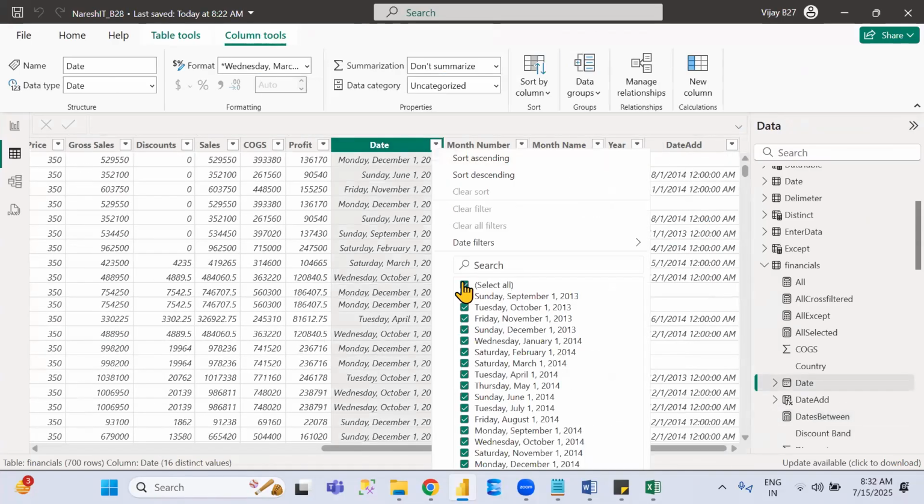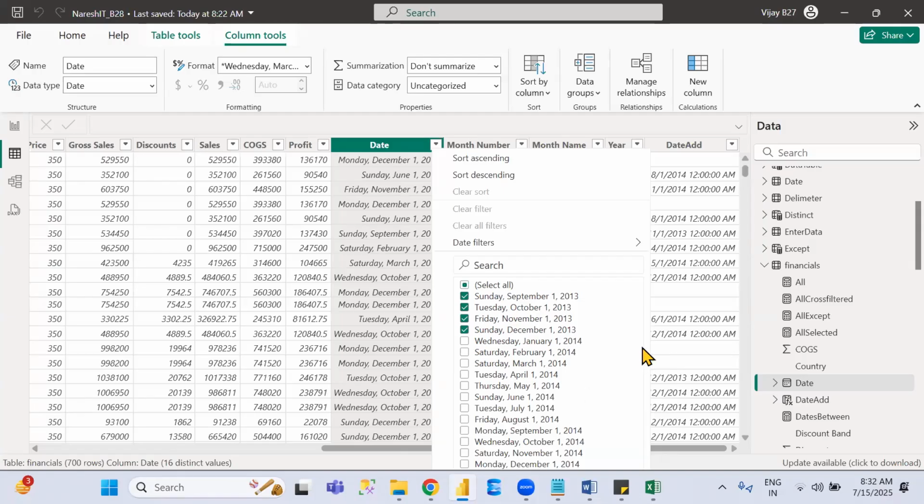See here. Which date related one? All the 2013 related dates. Okay, so I have these dates, because I mentioned from January to December, right? In the dates between, whatever dates are there, only those we need to consider here.